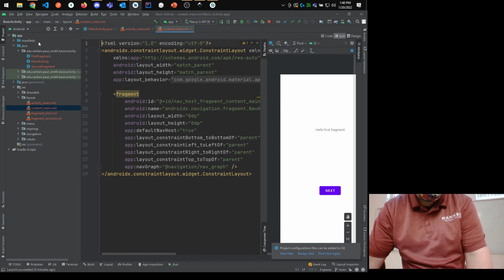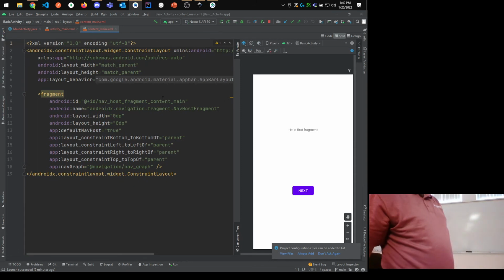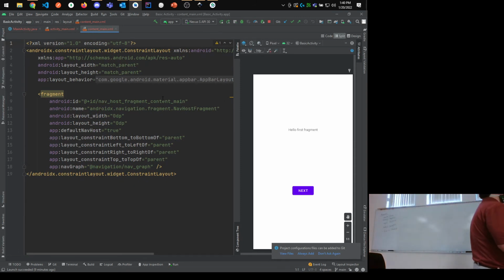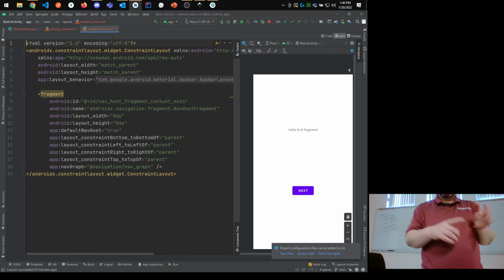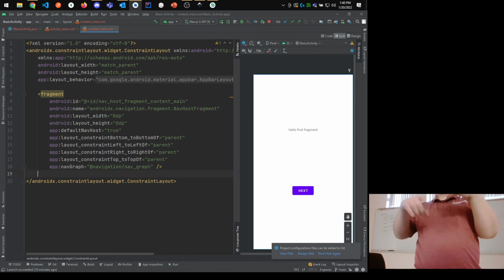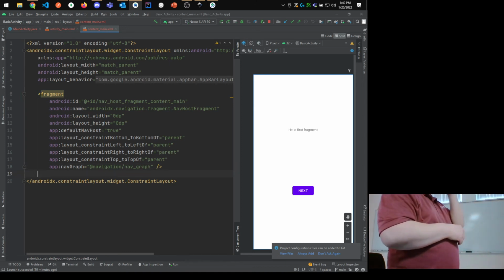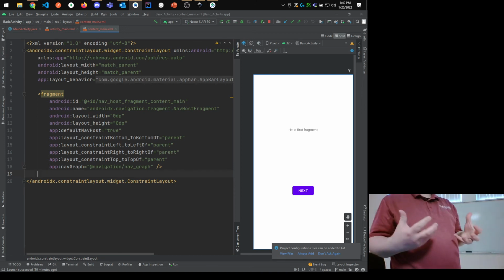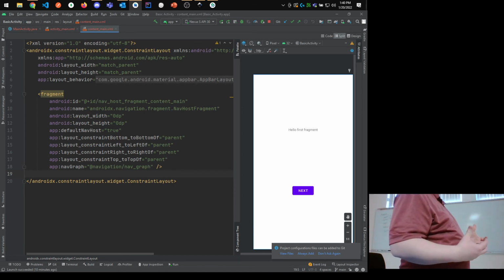So a fragment, remember, is like a mini activity. So we're saying here in the layout, which actually turns out to be the whole layout, is this fragment tag. We can see it's got an ID. We can see it's got this name. Now notice in the name we've got androidx.navigation.fragment.NavHostFragment. This NavHost is part of the new system of navigation, right? Basically, it's a placeholder for a fragment, is the shorthand explanation of what's going on here.